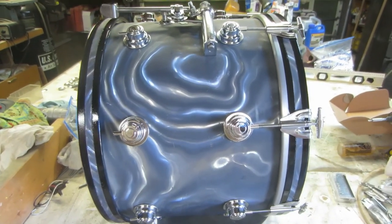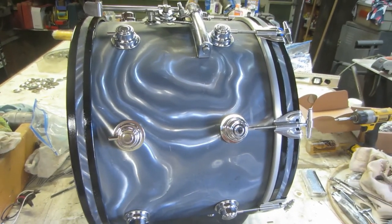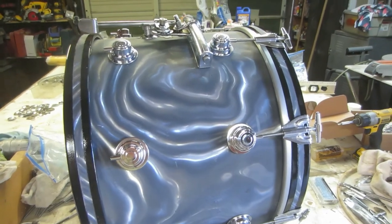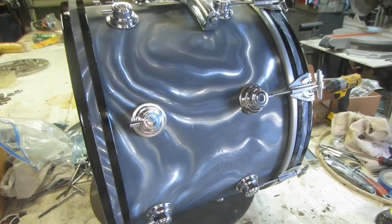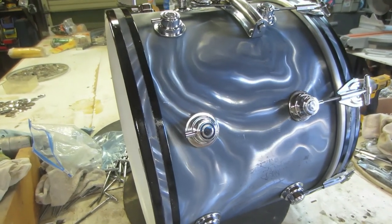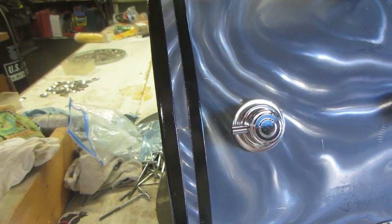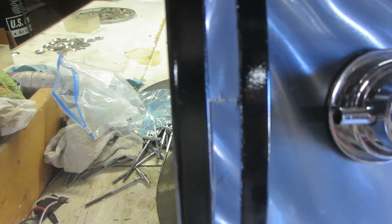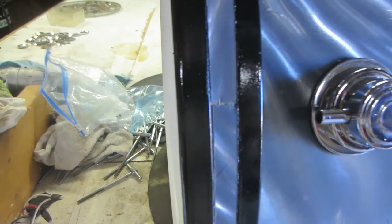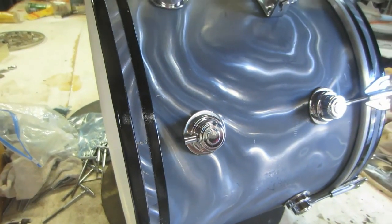Well, friends, I've pretty much completed this bass drum. I've ordered a logo head, an original 60s head, on eBay, and that should be here maybe even today, but I don't have it on right now. I said I wasn't going to staple these seams on the hoops, but I did end up doing it. So there's how that worked. Really nice. I sanded and painted the hoops as well.